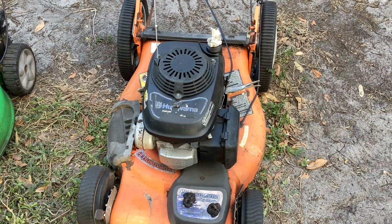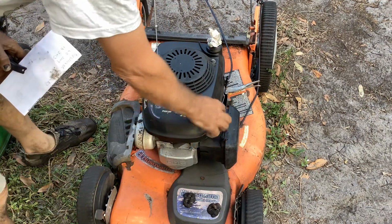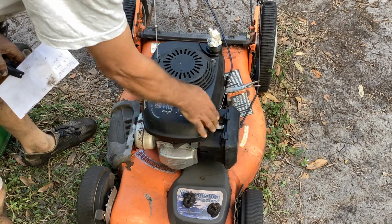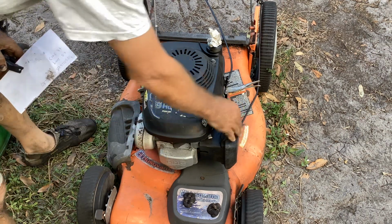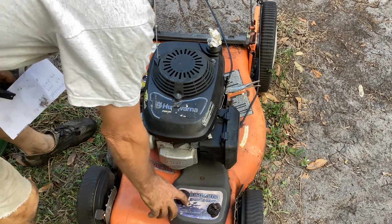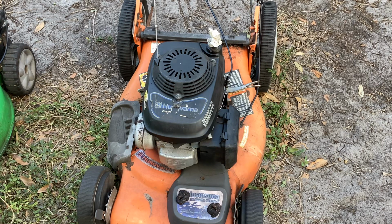Well, that was a surprise. Kicked up a shitload of sand. So it started with a little fuel. The deal with this is that it would start to stall when it was full open on the choke. So I brought the choke lever back up. When it was half choked, it would run. And then as it slowly went to full choke, it would die. So we need a carb clean on this Husky 5521. So surprised this piece of crap did anything.